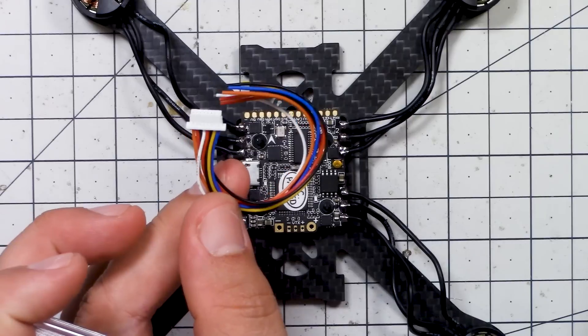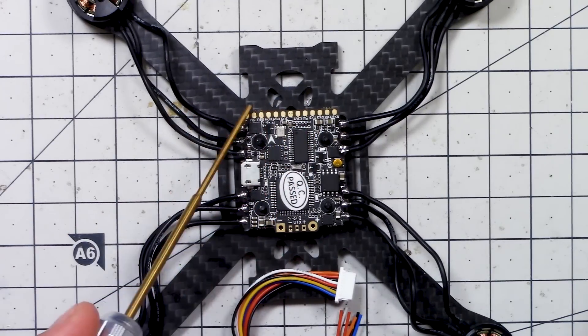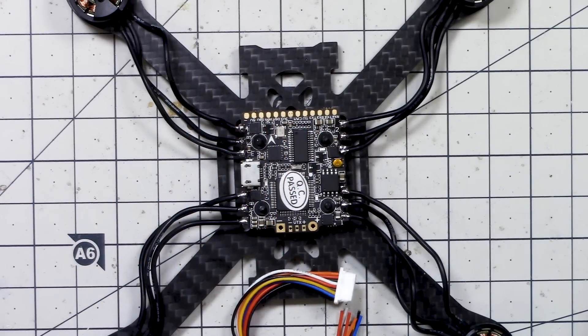We've also got this. I don't know what's in this. We've got this little header here, or you can direct solder as I was showing earlier. Which do you prefer? I would go with a direct solder. If I was going to be honest, when I checked the wiring for this, I wasn't too sure what was going on with that connector, because usually you have this for the ESCs. So let's look at the label.